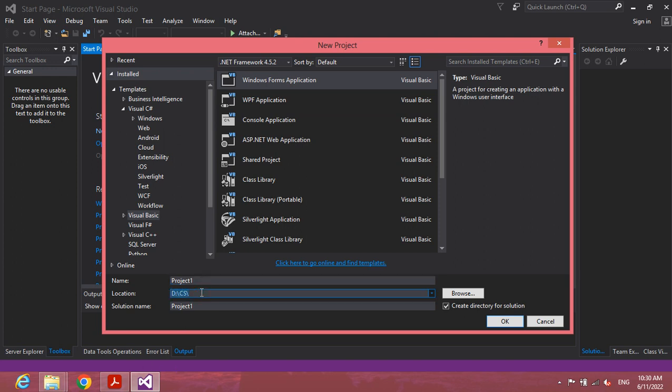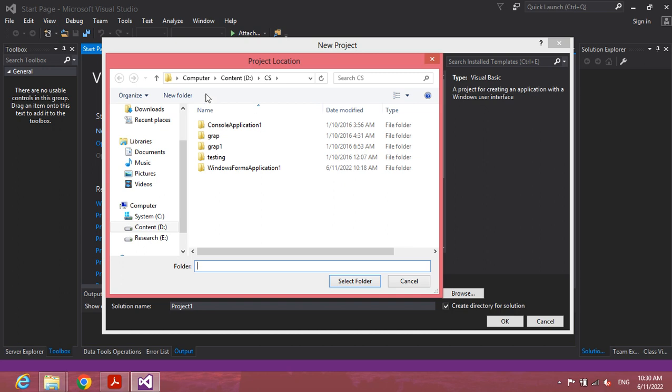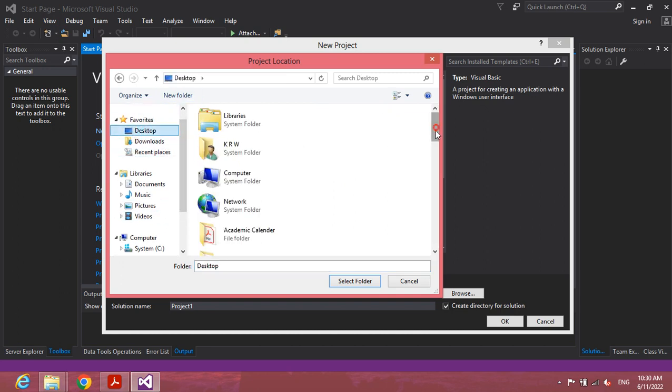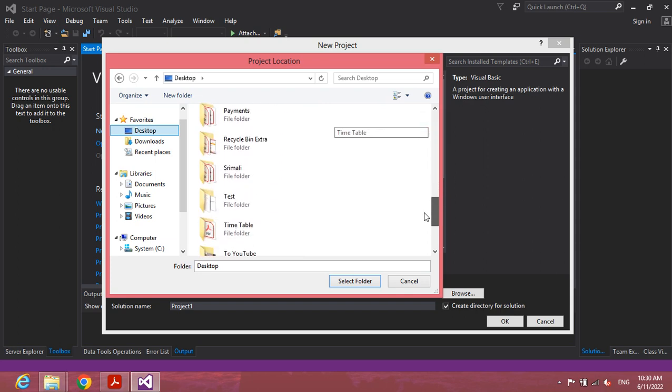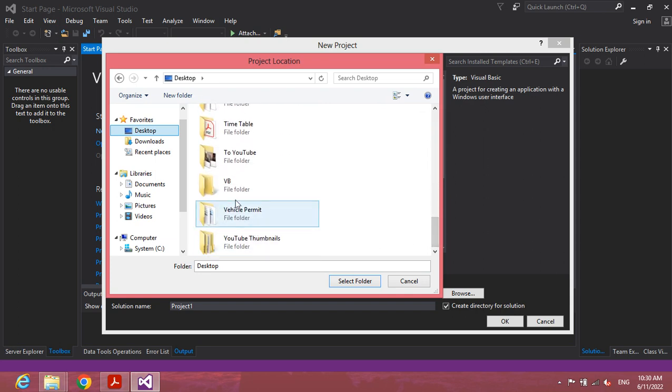where we have to save our project. So let's use the browse button, and if you go to the desktop, I have already created a folder called VB on the desktop.